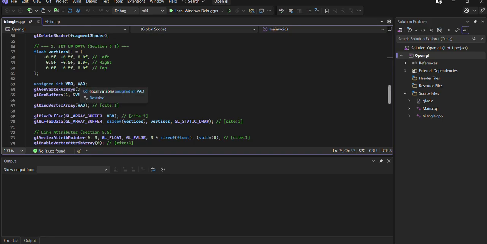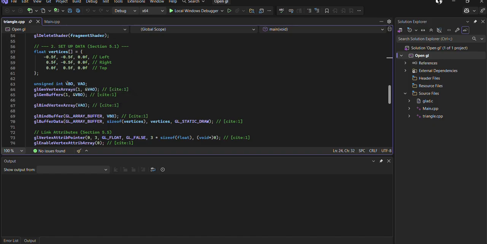And the glGenBuffers with one, this one here, asks OpenGL to generate one buffer object, you see the one here, and stores its ID in the VBO variable. So this is our VBO variable.